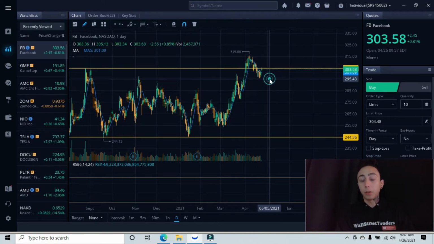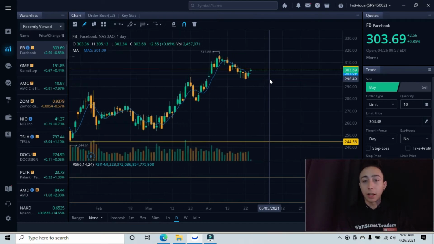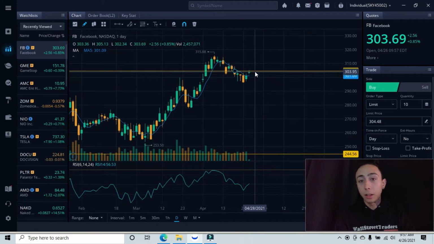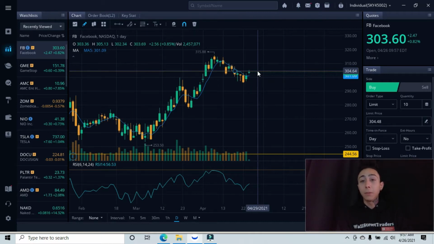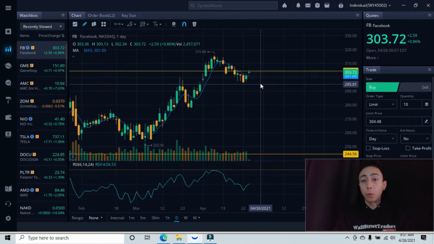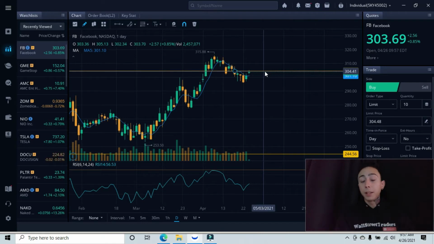However, the thing is that we are kind of overextended, and we're underneath this prior resistance. This is a heavily tested area. So to get in right now would be kind of aggressive. The thing that we would want to see is at least breaking above this resistance at the 304. If we can break above this 304, come up and come back down and retest it as a floor, then that would be a great entry.